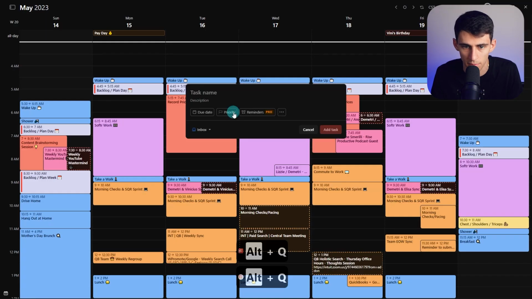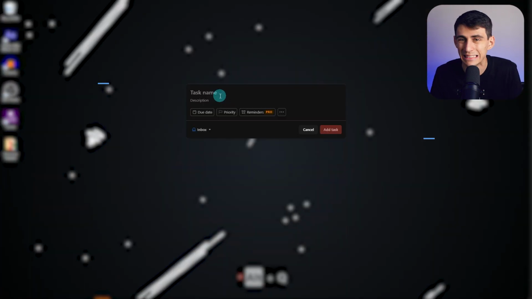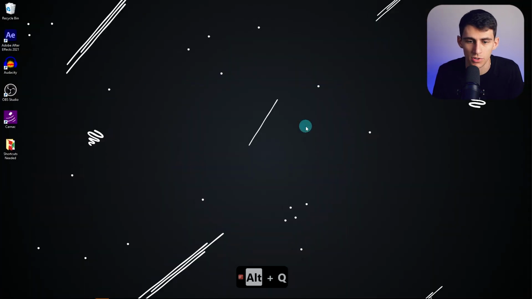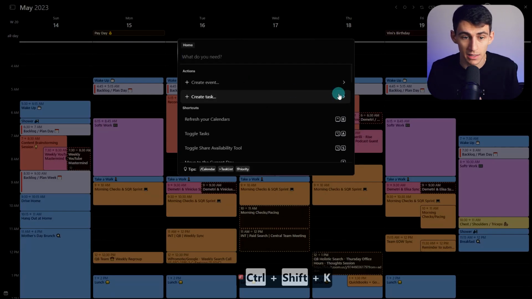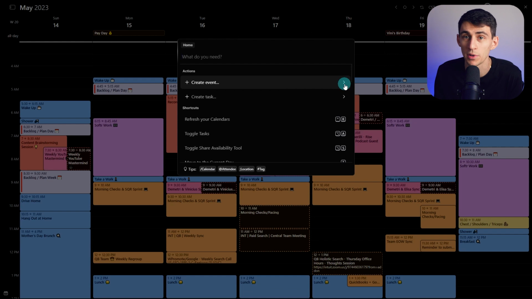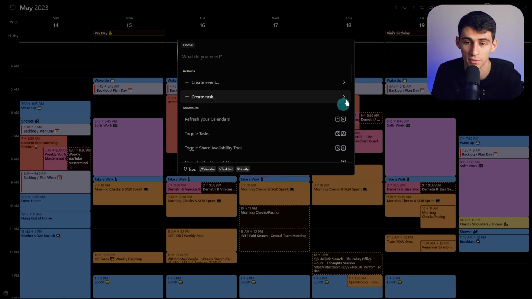So you notice how I press quick add here and it pops up in Morgen or on my desktop, just like this. In my opinion, it's a lot better because doing Control Shift K, I have to press it twice right now. And it is a solid option, don't get me wrong. I'm appreciative of it, but it's just a little finicky in comparison to what I'm used to. So they're hopefully gonna roll out some nice updates. They were very receptive to feedback.